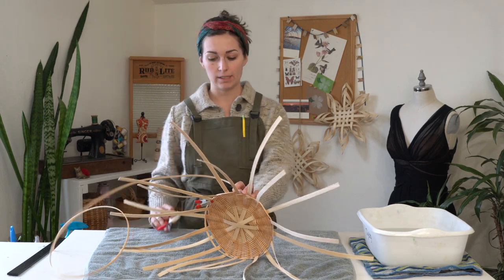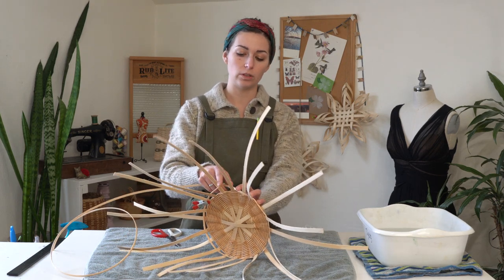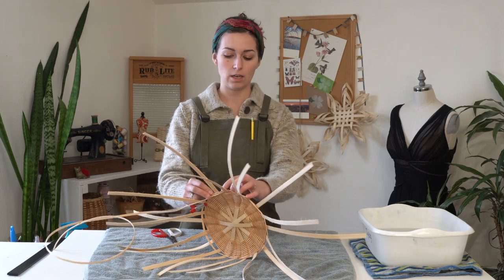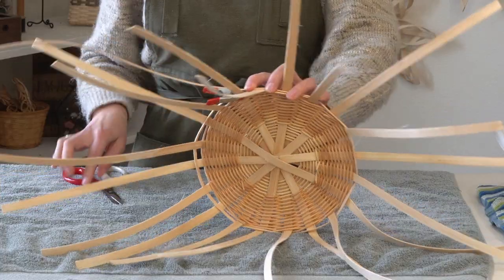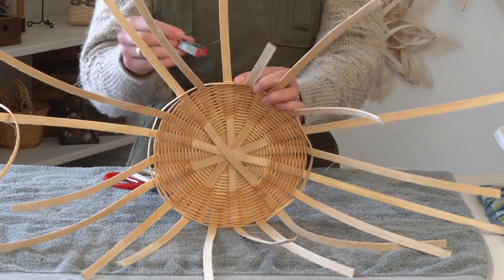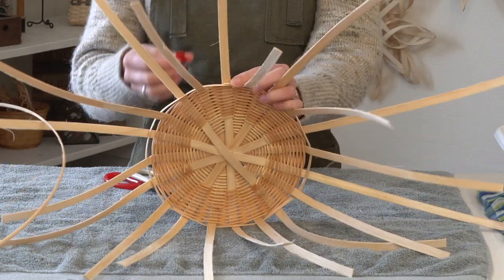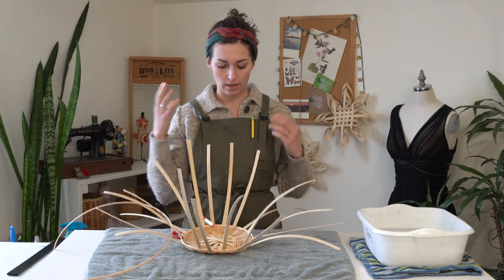So I'm going to grab my scissors and I'm going to overlap 4 stakes. So I'm going to overlap this end here, tuck that behind so that it's hidden away, overlap behind this one, over this one, and then we're going to cut to the outside of this stake, trim it down, and tuck it behind here like so. Now, for this row, I do suggest adding a clamp to hold things in place, because it will want to shift around and spring undone.